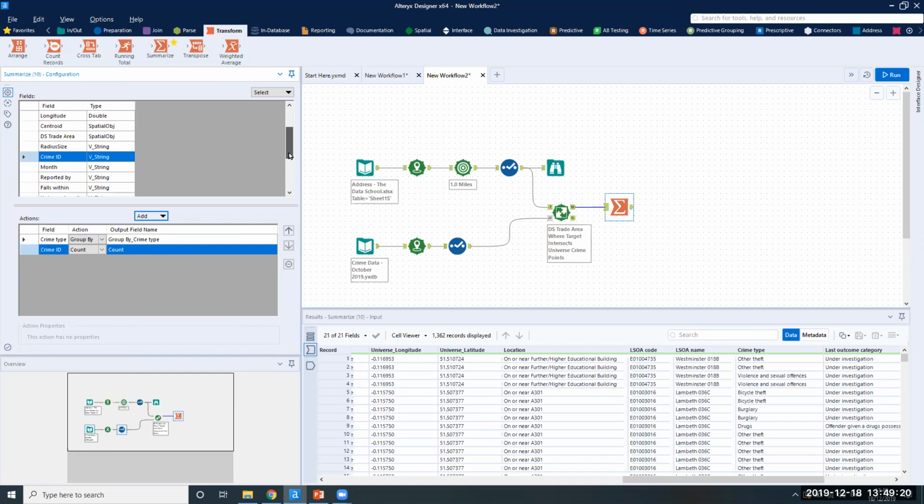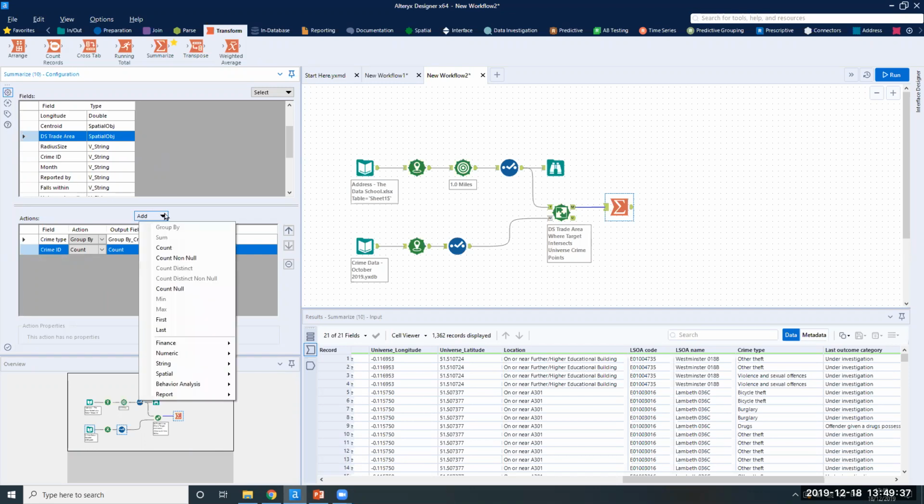I'm also going to output the spatial object for the trade area. So go up to DS trade area, or whatever you name that to, that should be near the top. Click that and go to add, and we'll just output that as first as well.